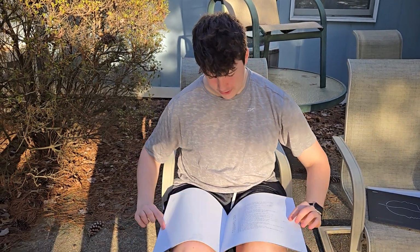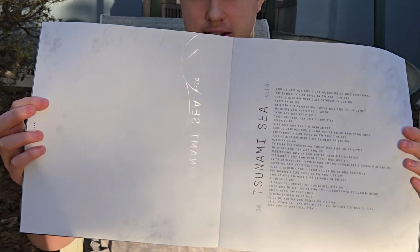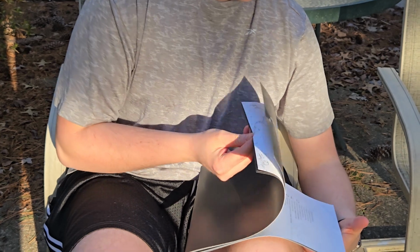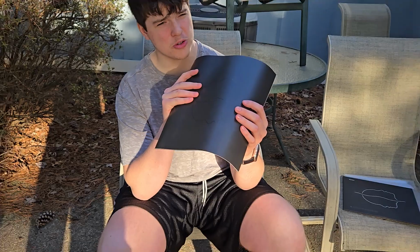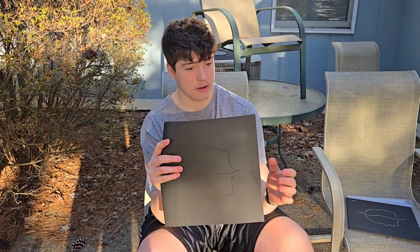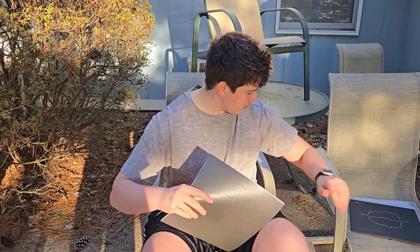And then here for Tsunami Sea, you have the easy to read lyrics on one side, and then you have the translucent ones that are harder to see on the other side. And it's just the same all the way through the booklet. And Machine Head's newest album, Unatoned, I believe it's called, I think they're doing something very similar. They did have a special vinyl, but a lot of bands are starting to make these really cool booklets now that they're including with different songs in it. So yeah.